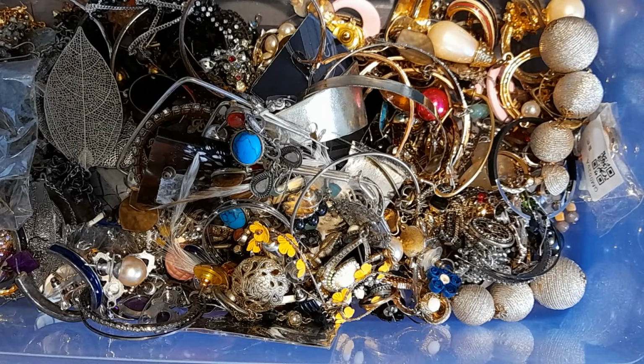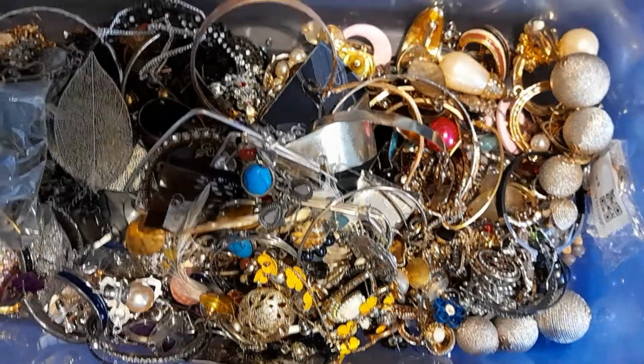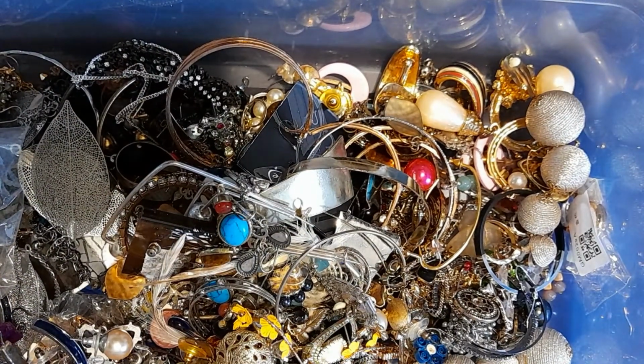This whole bag is pretty much almost all earrings, but I see a lot of earring mates, so hopefully I can match these up and find some good things. I do see some things that aren't earrings, but this one little bag, mixed in with all the other bags, looks like it's primarily earrings, which I do really well on, so that's fine by me too. But yeah, let's see what we can find and match up.